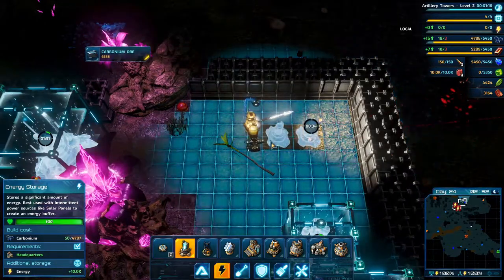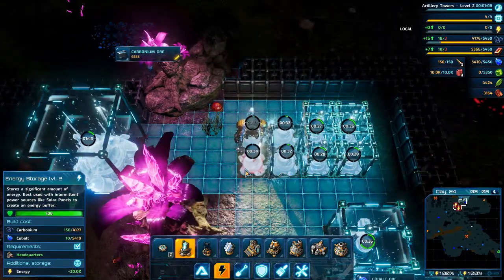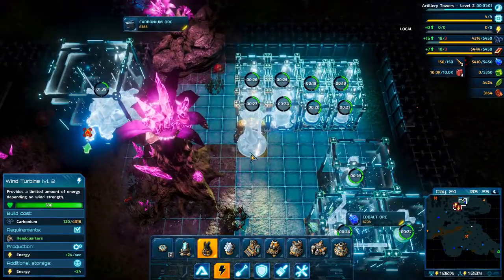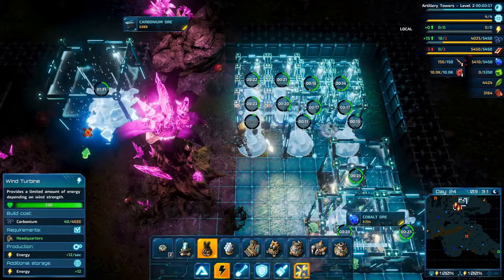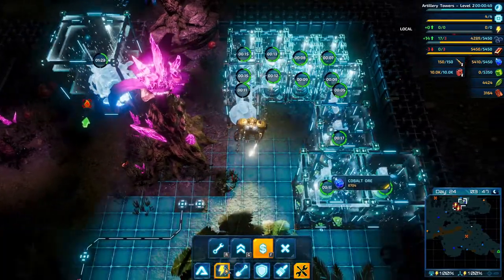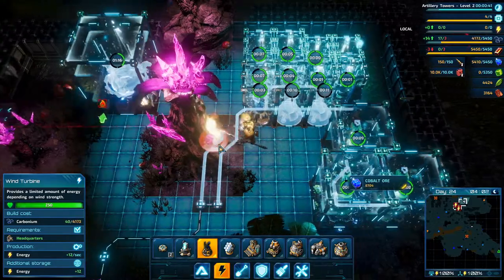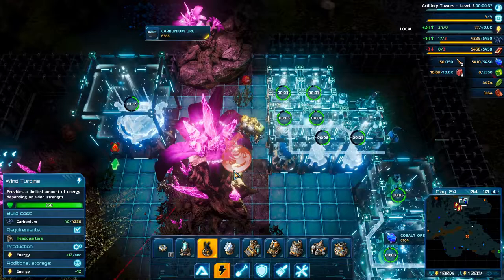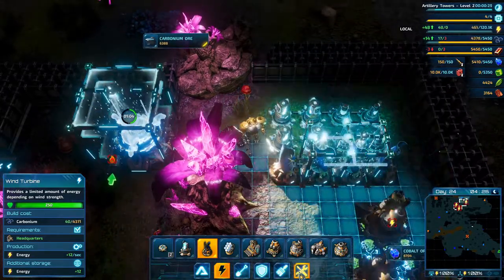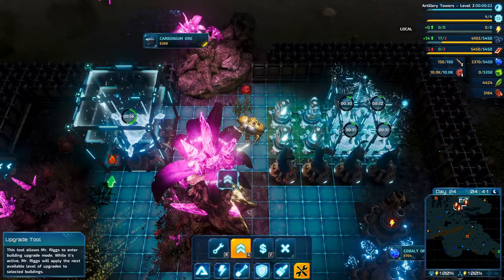Let's see. We'll build here, I think. Some energy storage. And we'll build some wind as well. So we're getting some wind power. Upgrade you. Alrighty.